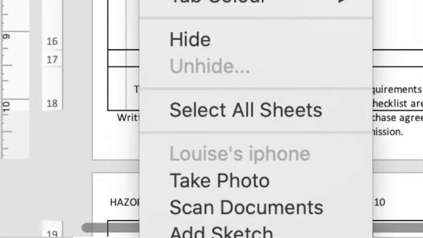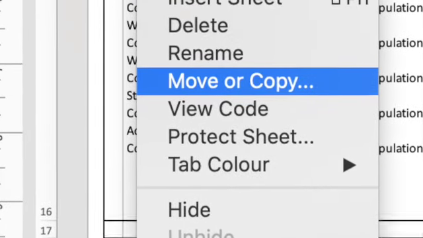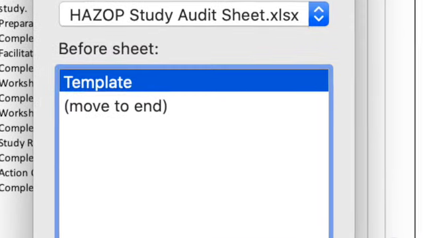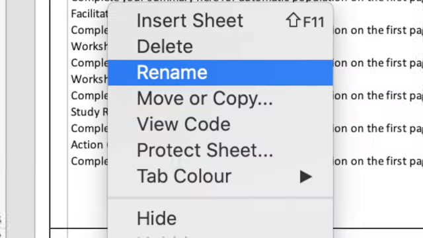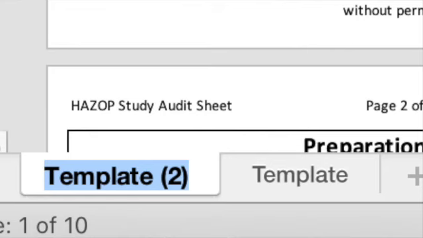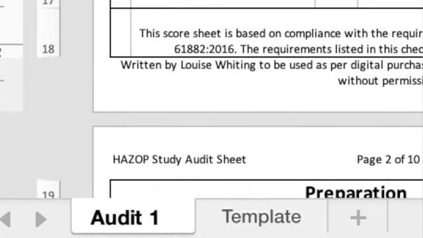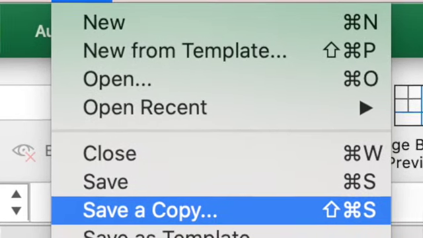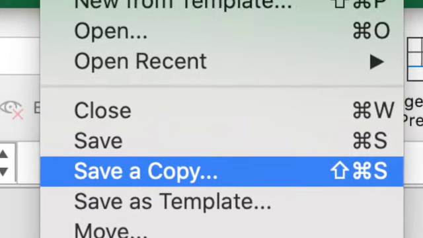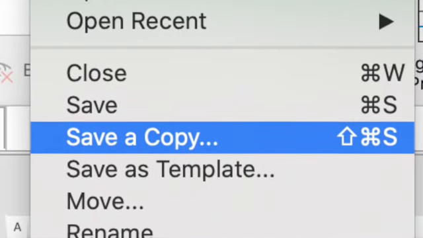When you're ready to complete an audit, what I would do is you right click on the template button, you say move or copy, and you click create a copy, move to end, okay, and then you rename your template tab. You rename your tab as to whatever you're going to record that time, and then you make your changes so that you are always keeping your template tab the same. The alternative is to save as a new file so that you can keep your template nice and clear. So if you make a mistake, delete a formula, etc., you can go back to the original template and start again.